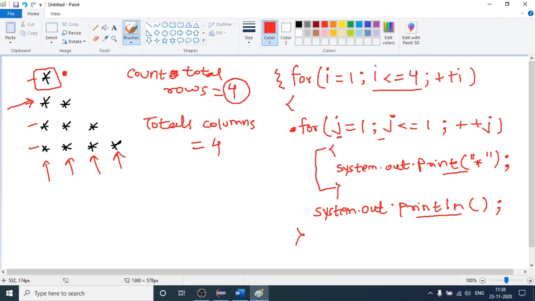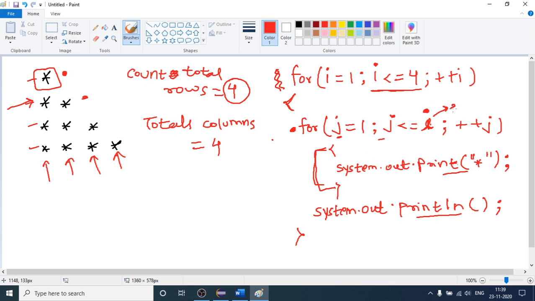Once that inner for loop runs completely, the outer for loop will run a second time. This time, how many stars do I want to print in the second line? I want to print 2 stars. So what we can do, instead of writing some fixed value here, I will simply write the value of i. When i becomes 2, 2 will come instead of i.